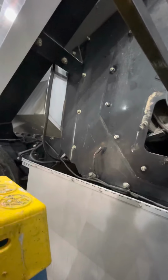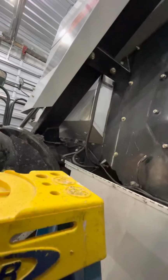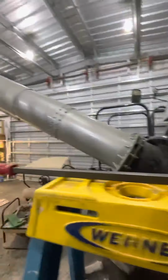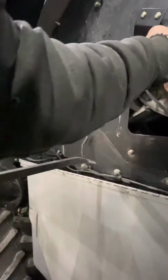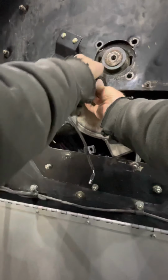Okay, I don't know how well you can see that. Trying to get that thing lined up there. Okay, it's actually caught right there on that bottom lip. I gotta watch my fingers though. Let's go ahead and see if we can get the two bottom bolts popped in. Okay, there's that one. Try not to shake anything. As long as it would just sit right there, I can get the two bottom bolts in. And that'll hold it on that lip.